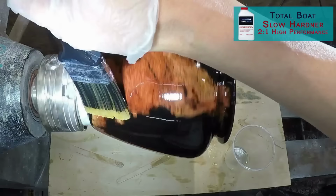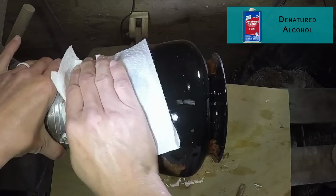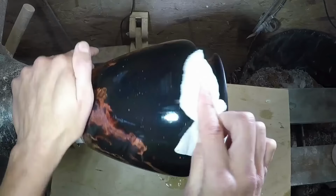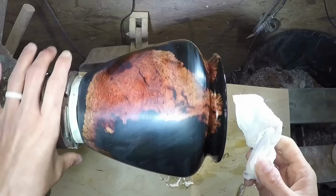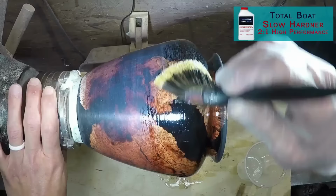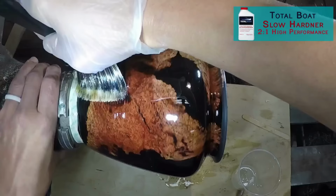It was a little warmer outside the weekend that I did the finish, so I didn't have to keep the lathe running too long, for about an hour at 50 RPM. Before applying the second coat, I just sanded with 400 grit.